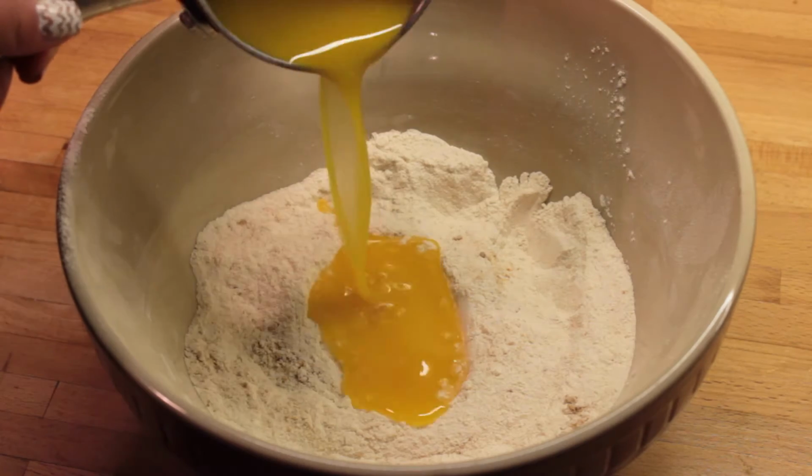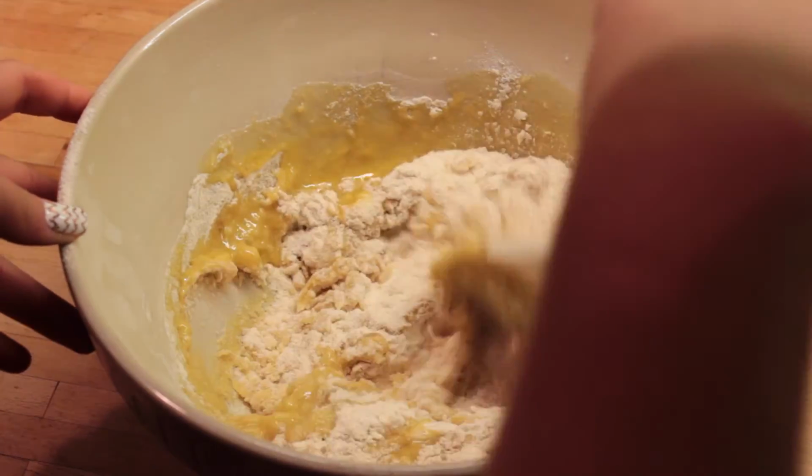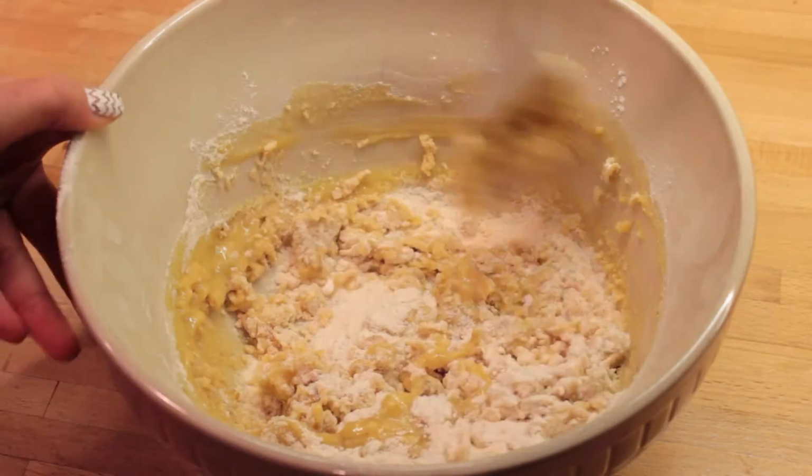Next, take your melted butter and syrup and pop that into the dry ingredients bowl and then mix it all together until you've got a nice firm dough.